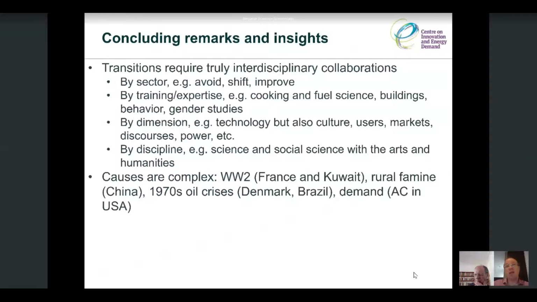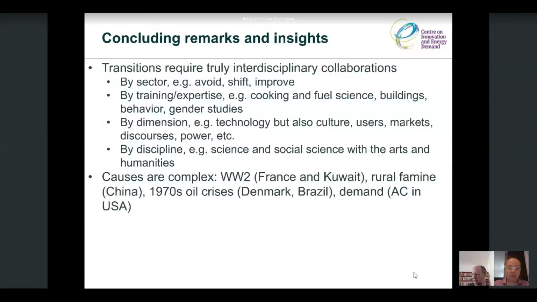Kuwait, we were able to tap into oil and gas in Kuwait because World War II ended and there was fighting on those oil fields. And so once hostilities ceased, there was an era of peace and stability that enabled us to construct infrastructure rapidly in the Middle East. The main driver behind the Chinese cookstoves program was a horrible famine.